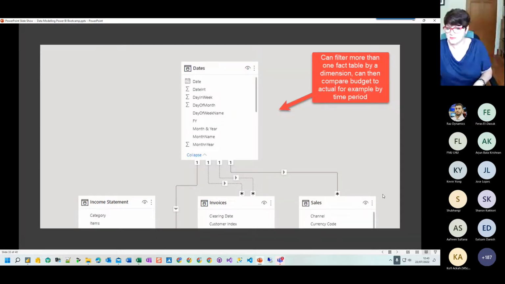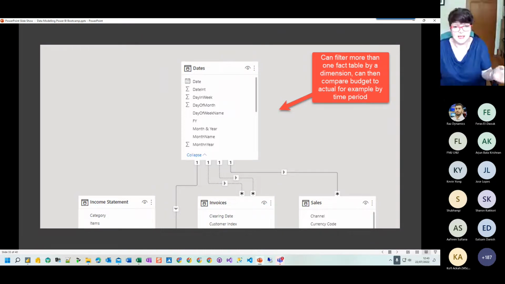Someone asked about two fact tables. Yes, definitely. You have many fact tables, but what you have to make sure of is that what you filter on is exactly the same. So you have the same date. So this is where you can filter by different dates. So you have a date in each one. Or if you're filtering by a particular product, that product is called the same thing in each fact table. Otherwise, you can't actually filter. So it has to be filtered by the same.